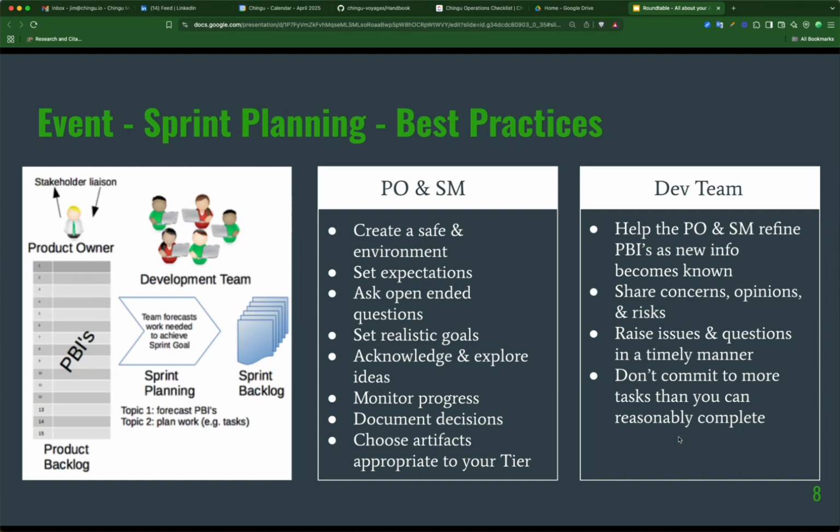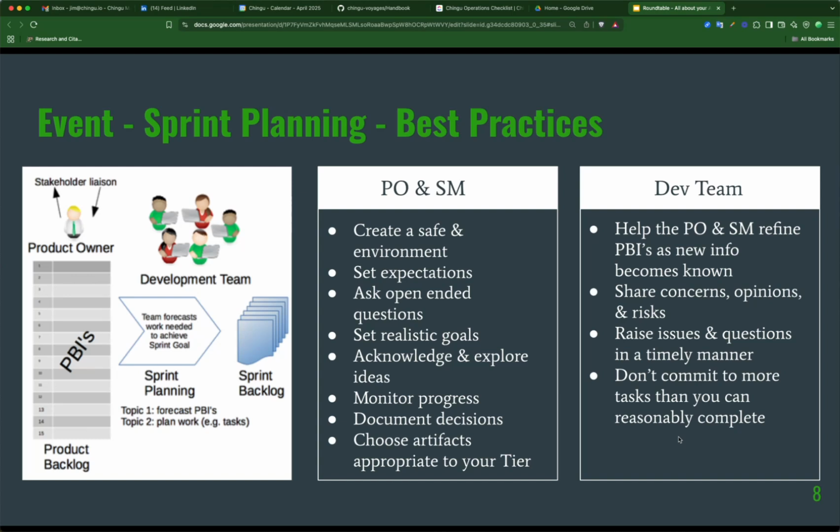Because if you complete that one task, let's say you complete it by Thursday of the sprint, now you can go back to your Scrum Master and say, hey, I finished this. What can I work on next? And then they can assign a different or new task to you. So basically, by not overcommitting, you actually get more done.